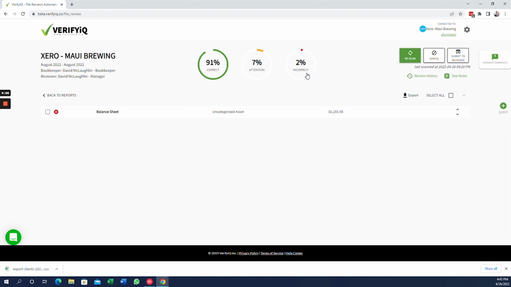And if you click on the third circle, you can export all of the items that the software deemed as incorrect. Now you're asking yourself, why might I need to export this information? Well, our clients asked for the ability to export this information so they could upload it into their workforce management software. Some are using Teamwork, some are using various softwares, and they wanted the ability to export this information into it. So as a result of your requests, we added this functionality.